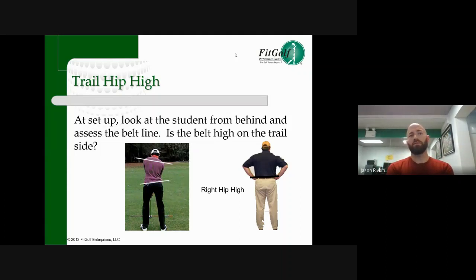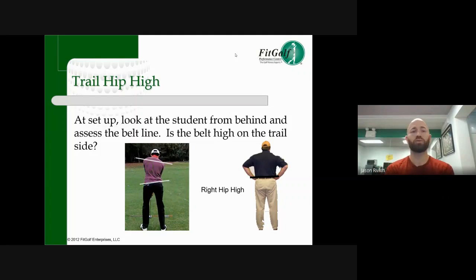Now, if you saw with a golfer issues such as a poor hip pivot, poor separation in the backswing, loss of posture, flat shoulder plane, or if you saw the inability for that golfer to get their right hip or their trail hip to the left in the downswing, a lot of that can be fixed by creating level hips, right? So if you see those issues and you want to do a quick body test with your clients, just put your hands right on top of that bone, the iliac crest, and see if they're level or not. And again, it's really hard for a golfer to move well and to rotate well when this happens.